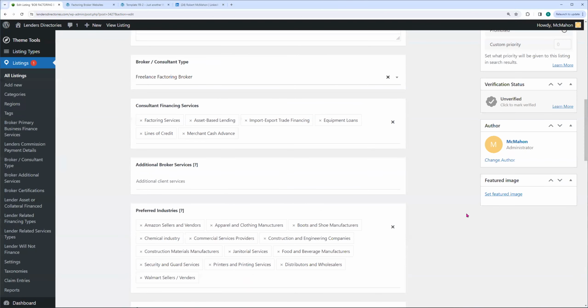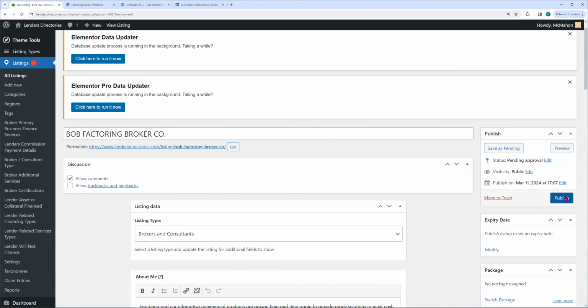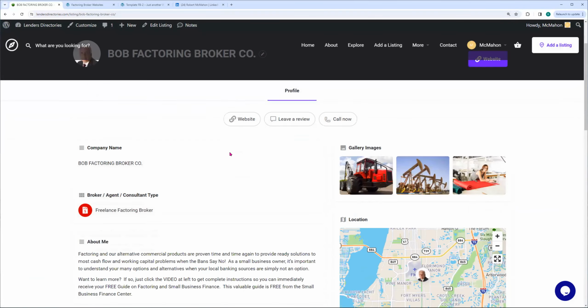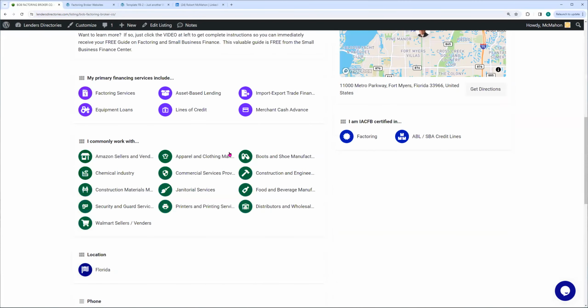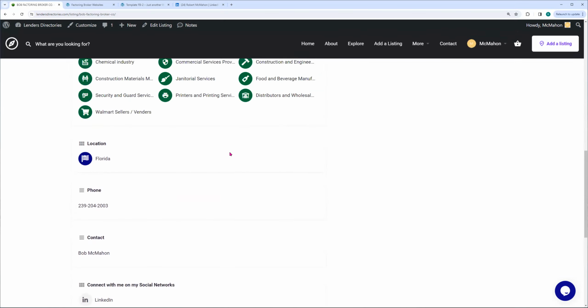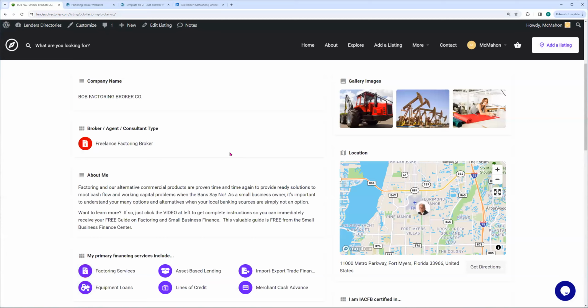Okay, now we are certified. Now we're telling people not only are we a broker, but we are a certified broker. So it goes a long way. It's a good idea. And we'll go back and we'll view our listing. And now we are completed and done here with a listing for our new brokering company. Okay, and that's how it's done.